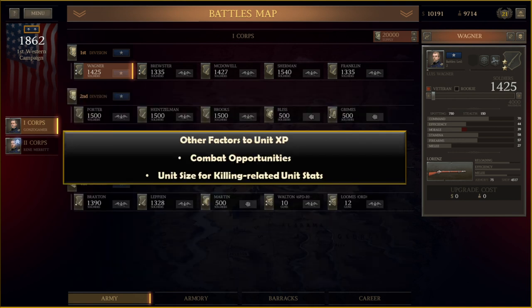Probably the biggest wild card contributing to unit experience is plain old opportunities to fight. Two units with the exact same configuration can go into a battle and have very different unit XP gained based on how the battles played out and how much combat they experienced, even when they might have been right next to each other. So be careful when trying to draw conclusions based off of comparing results from a very small sample size. For unit stats that are based off of killing, such as efficiency and melee, larger units will gain those stats faster because they kill more of the enemy.